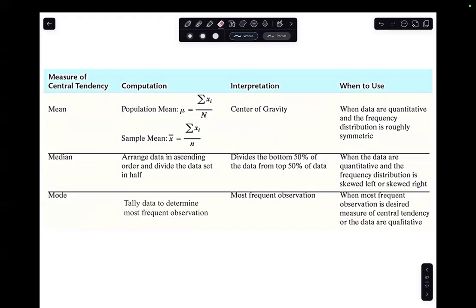So I said mode is basically used for qualitative data. We don't use it a lot for any kind of quantitative data, but if you really want to see which observation is seen the most, then you can use mode. So, all right, this is the end of the PowerPoint portion. We're going to do the lab in a moment. Any questions on the lesson itself? We're done with 3.1.